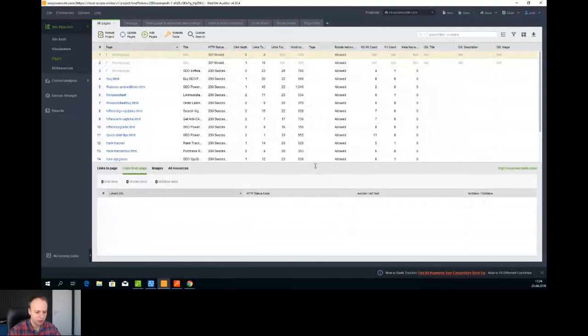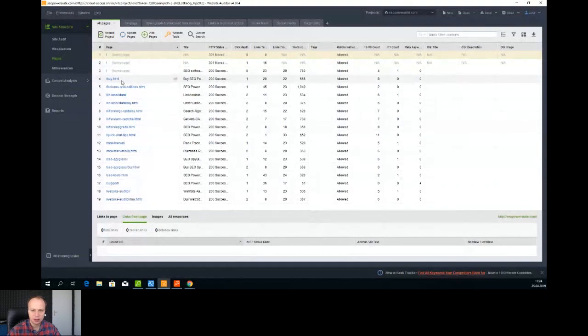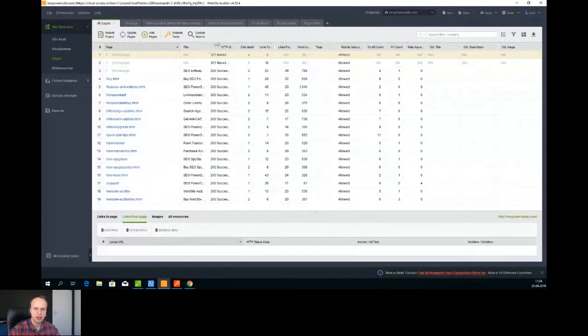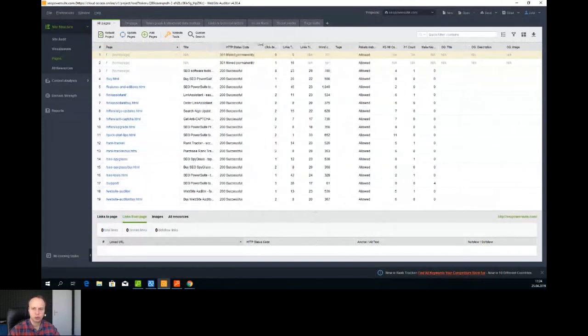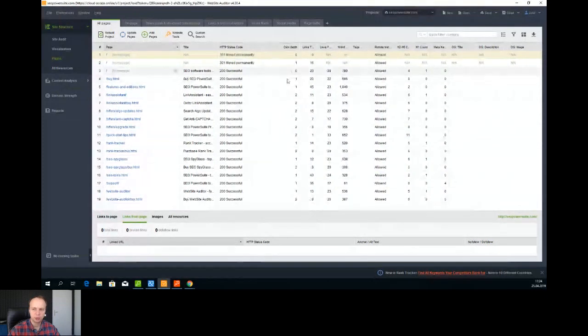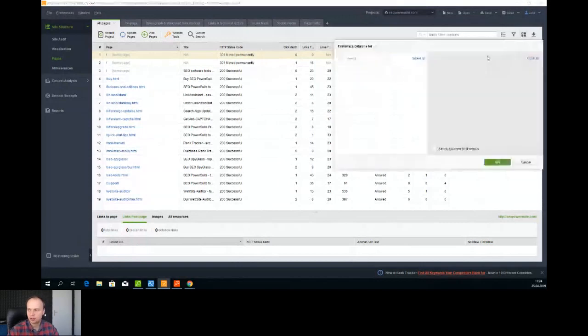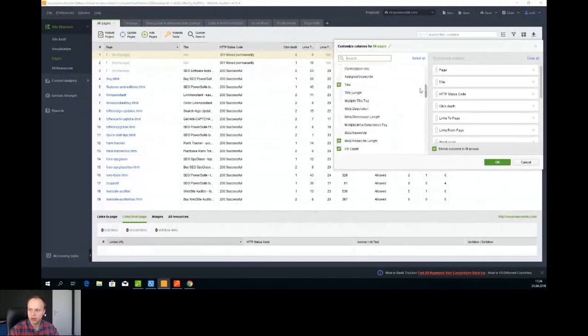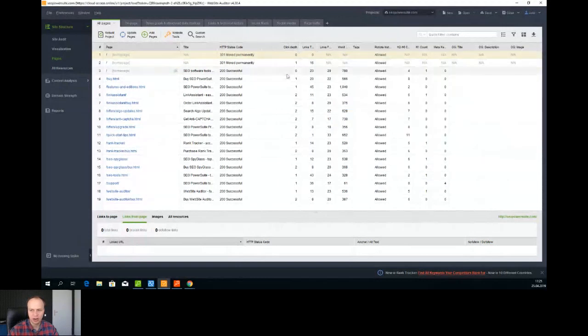But once it is finished, you can find, again, the default table with the list of pages that have been collected for you. And for every page here, you may check plenty of factors, starting from title, meta description, the HTTP status code, the click depth, this is how many clicks from the home page this specific page is located, the robots.txt instructions, and many other factors. You can add them the same as in Rank Tracker. You can add more factors here and check them inside your project.